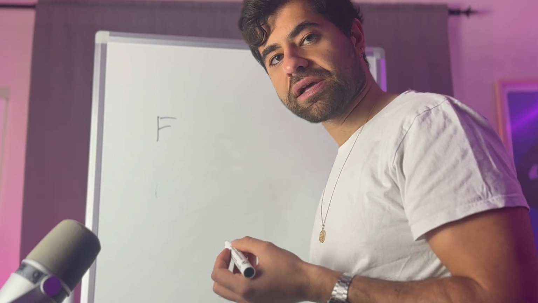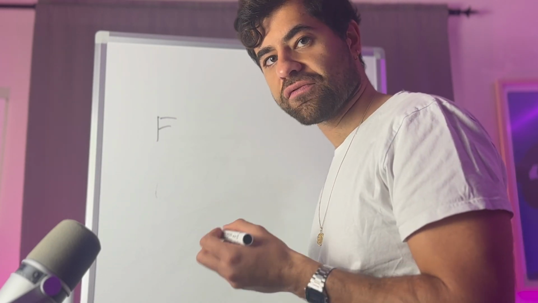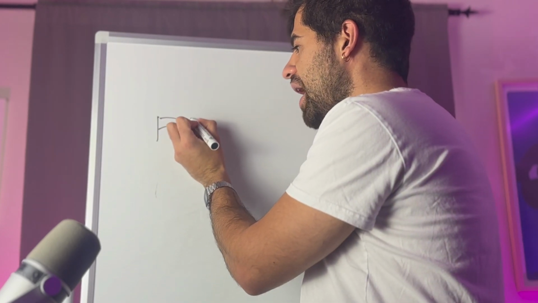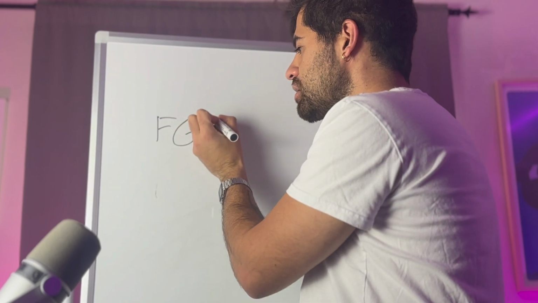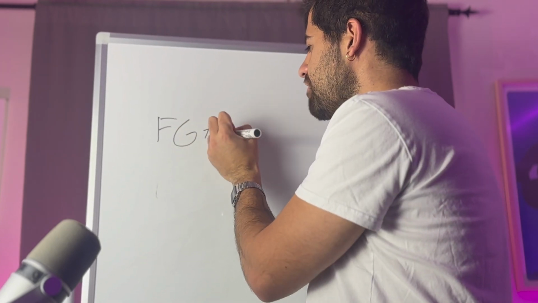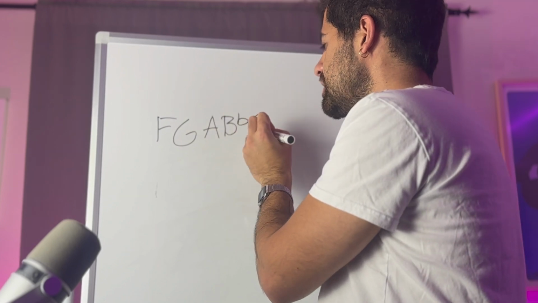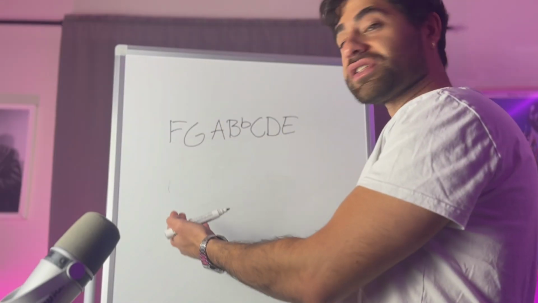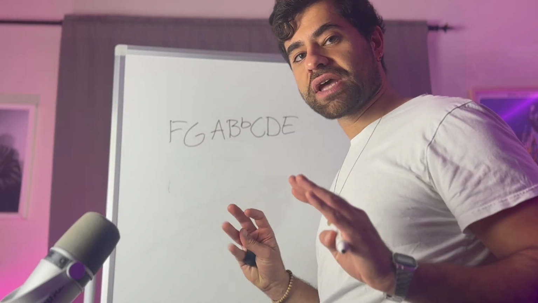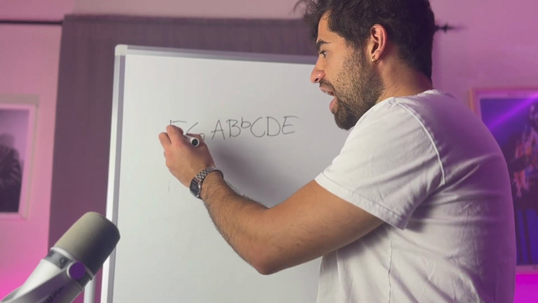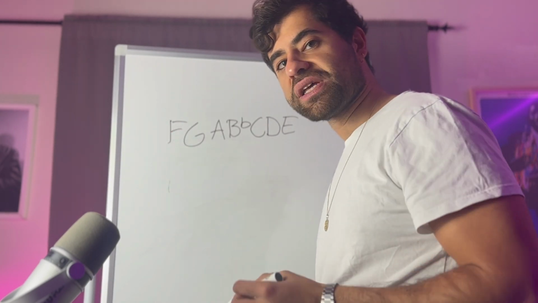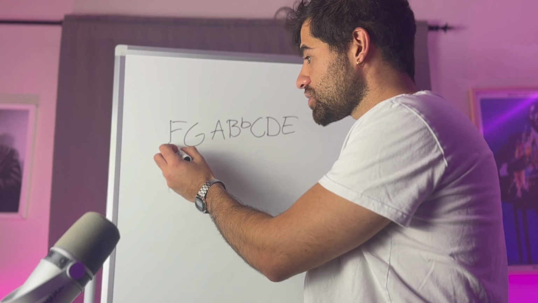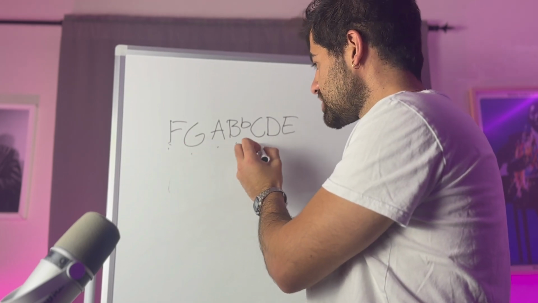We use the major scale as our base scale in the key of F, right? So the notes in the F major scale are F, G, A, B flat, C, D and E. So this is the F major scale, right? Just to get you to understand modes, if you start the F major scale from the F, you would just be playing an F major scale. Nothing different. It's just F, G, A, B flat, C, D, E.